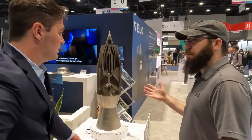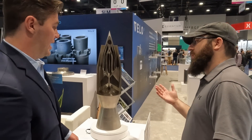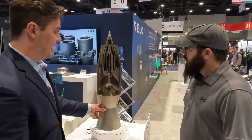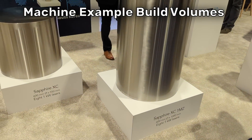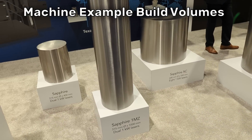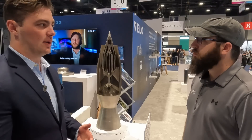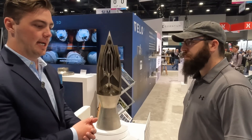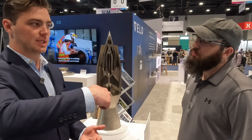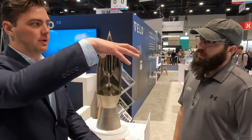So what kind of machine makes this? We're here at Velo — they do metal 3D printing. What kind of metal 3D printing is it? This part was printed on Velo 3D's Sapphire 1MZ, which is a 300 millimeter diameter build plate that you can extrude all the way up to a full meter in Z. Velo 3D specializes in laser powder bed fusion. Essentially, the way the process works is you dispense a layer of metal powder onto the build plane, and then use lasers to sinter or weld that metal powder to the existing part — and you repeat that thousands of times until you have a full piece.